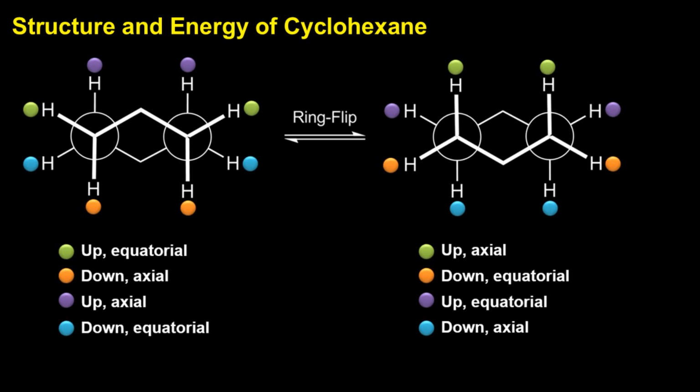And that's it. To sum it up, cyclohexane is unique because it has zero ring strain thanks to its chair conformation, which helps it avoid both angle strain and torsional strain. We looked at how Newman projections help us visualize the chair form and how ring flipping swaps axial and equatorial positions while keeping the overall shape of the molecule intact.